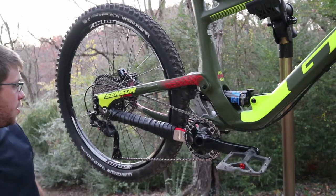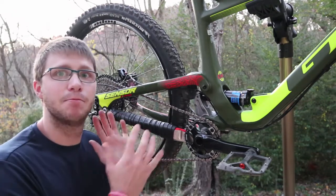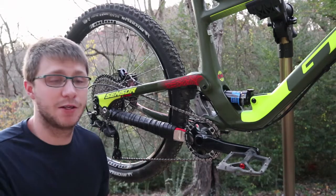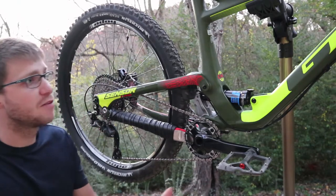But other than that, it's been a really good bike. I'm impressed with it. For how much I've put into it versus sold parts to upgrade, it's really a pretty small amount compared to what's on the market now. So yeah, I've been enjoying it.